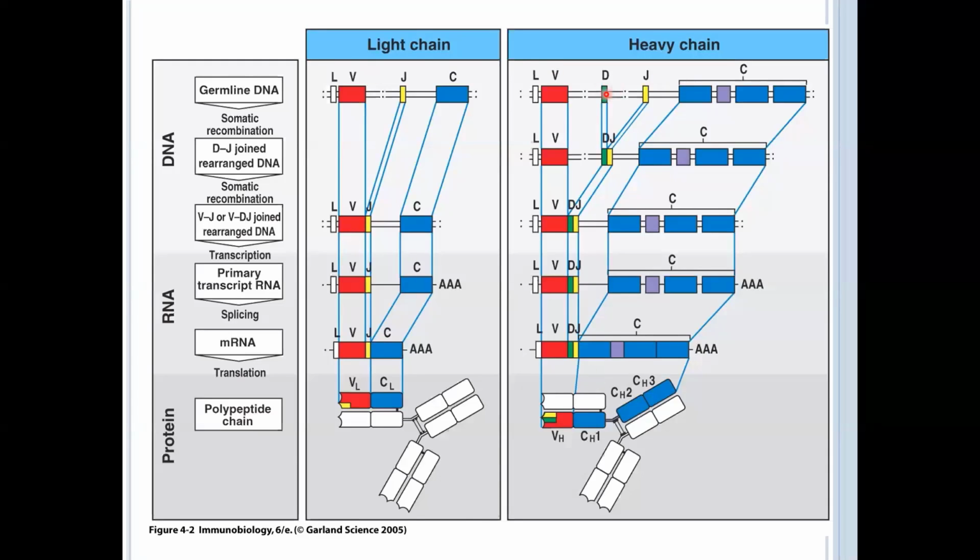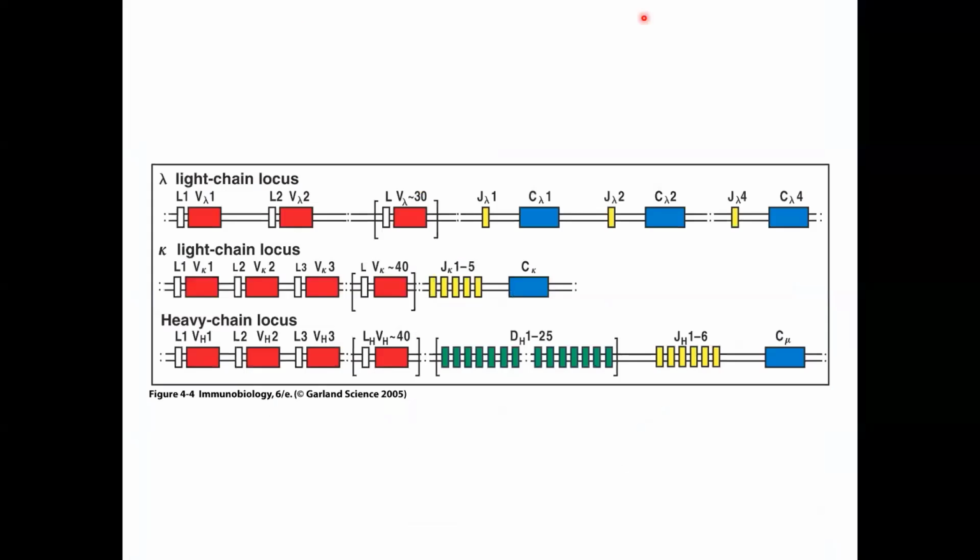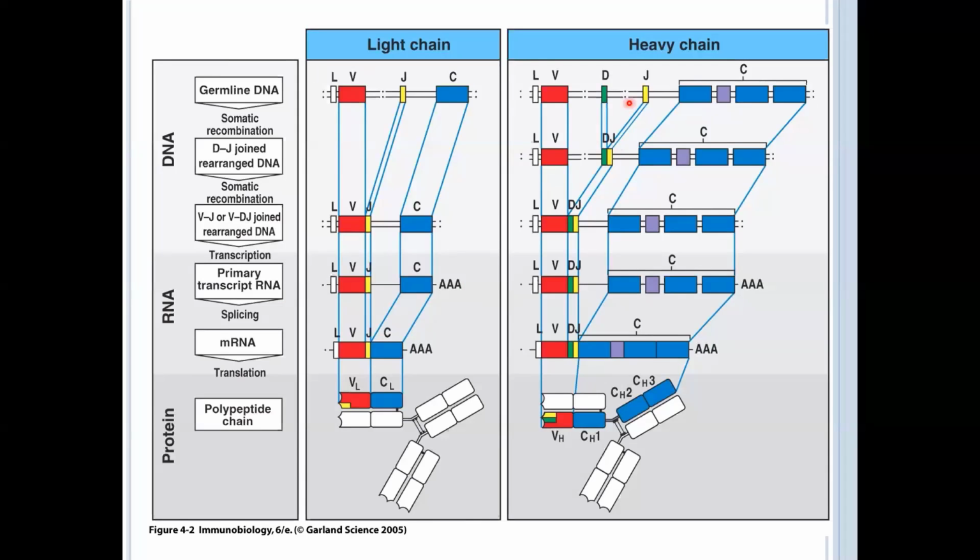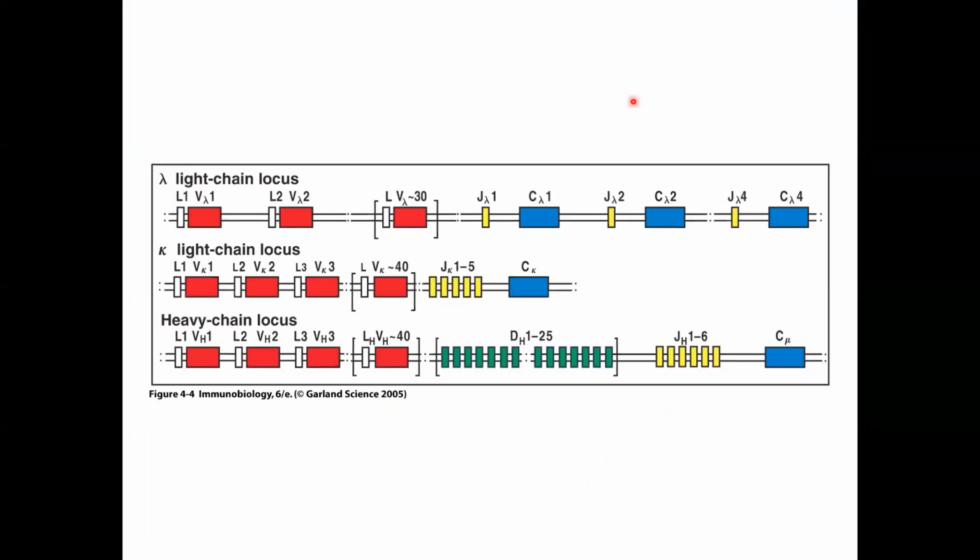First, on the heavy chain, it'll pick one D region and one J region out of all of these D regions and J regions, and it'll stitch them together. Everything that falls in between the D and the J that were actually picked gets cut out, and these two get fused together. The excised pieces float off, they're not used anymore, and then that D and J fusion will get fused to one of these V's.